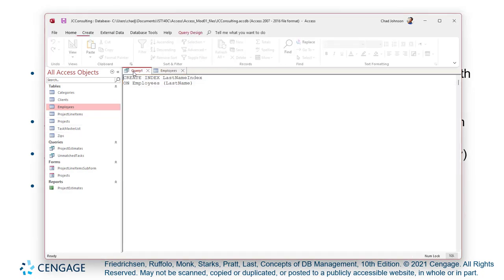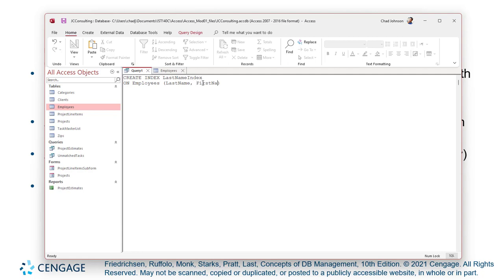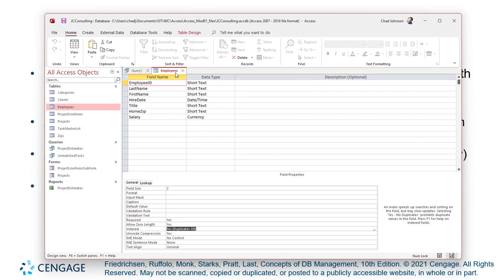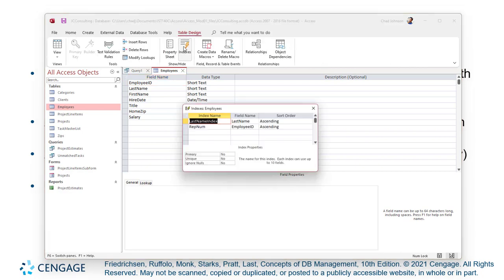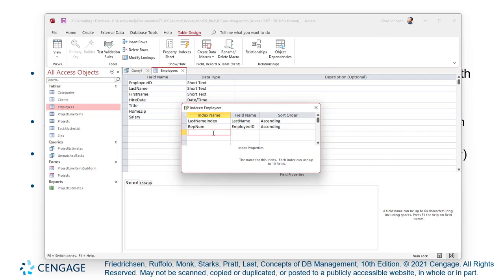If we want to create an index with multiple fields, it would be very similar to how we did it in SQL, except I would provide multiple fields, just like that. Another way that we can create indexes is in the design view here. Under table design, if we come up to indexes, all I need to do is fill in the fields here, give it a name, like employee salary index, and then select the fields that I want to give it.